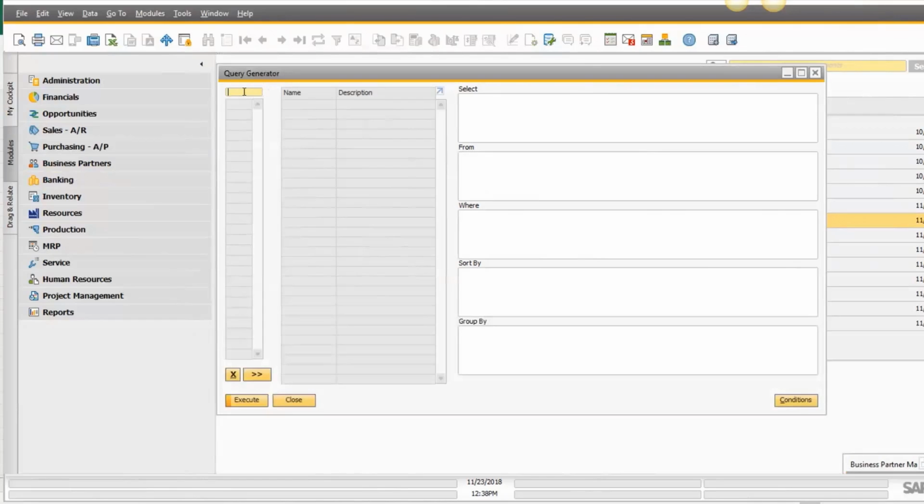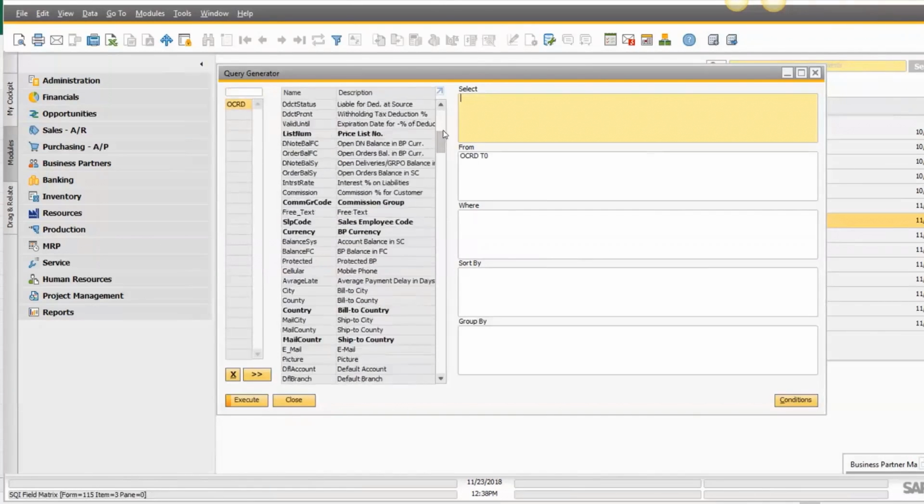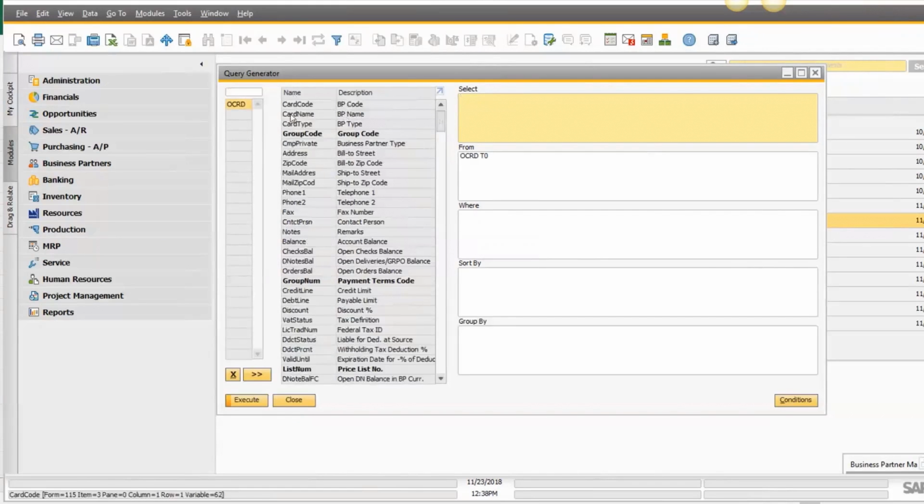So here to the left-hand side, I'll go ahead and do OCRD. So I need to give the table name here, and then press the Tab button. Okay. So you can see that all the major fields in this table now are displaying.